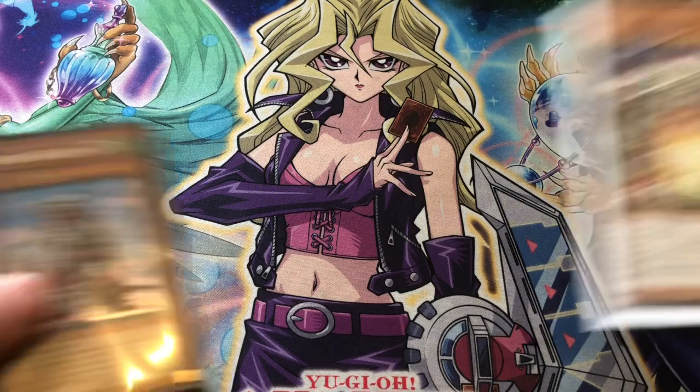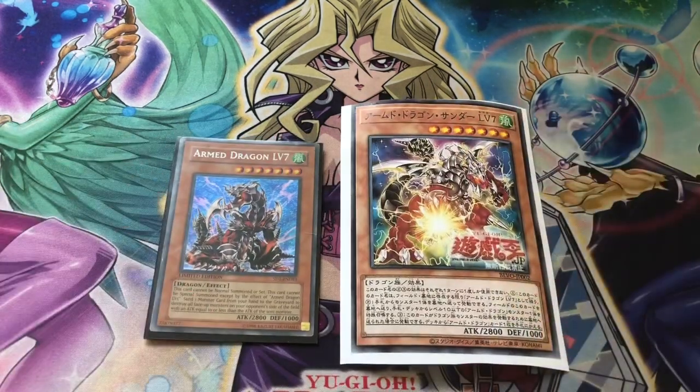Next up, we have Armed Dragon Level 7 and Armed Dragon Thunder Level 7. Both are Wind Dragons that are level 7 with 2800 attack and 1000 defense. Their second and third effects can only be used once per turn each for Armed Dragon Thunder Level 7. Armed Dragon Level 7 cannot be normal summoned or set. It cannot be special summoned except by the effect of Armed Dragon Level 5.